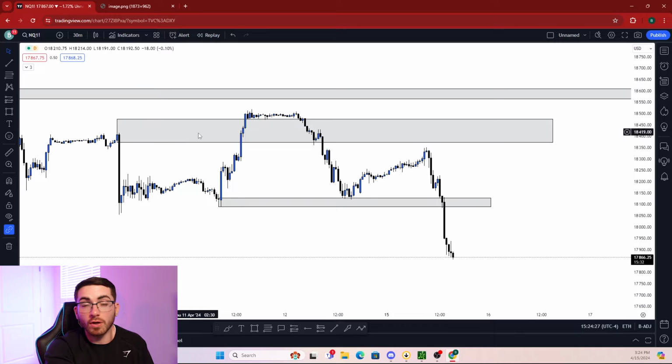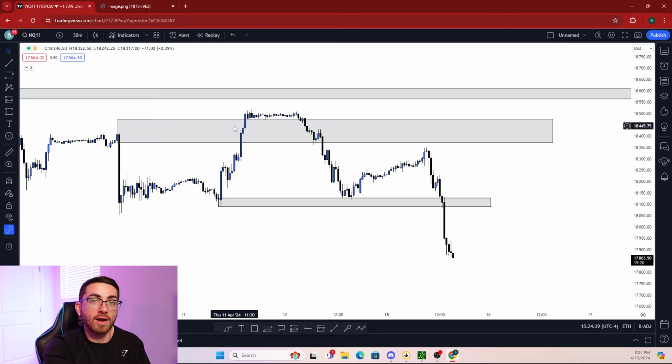You got to get really good at watching price action inside of these levels, because we might react here, we might react halfway through, maybe at the very top of the supply zone. We don't know. That's why we have to watch the price action. We have to watch volume and ideally Bookmap, because that's going to show where the buyers or sellers are.